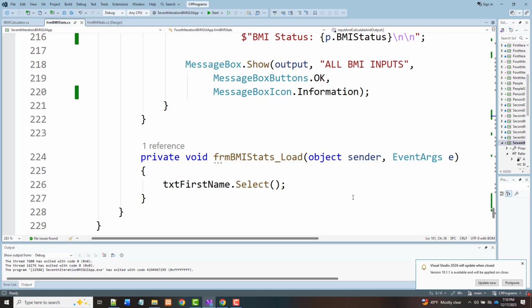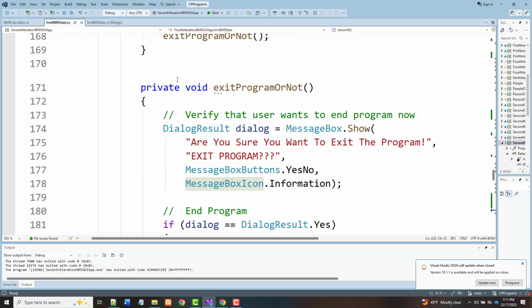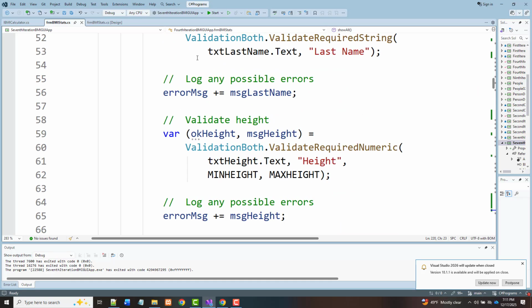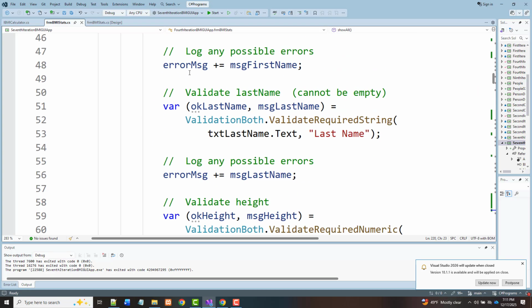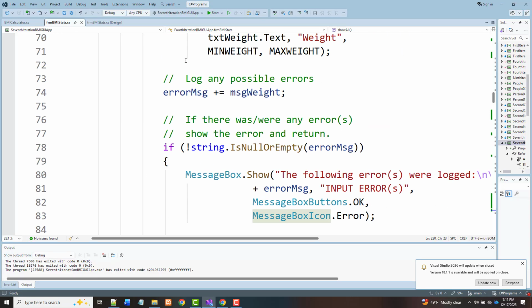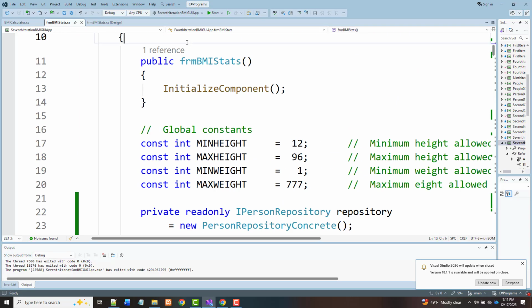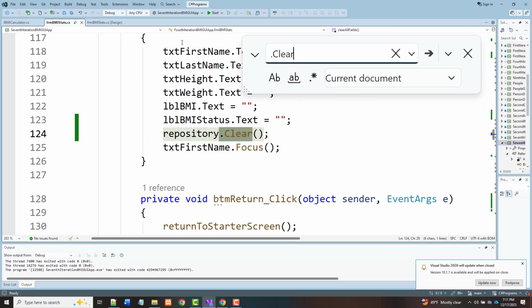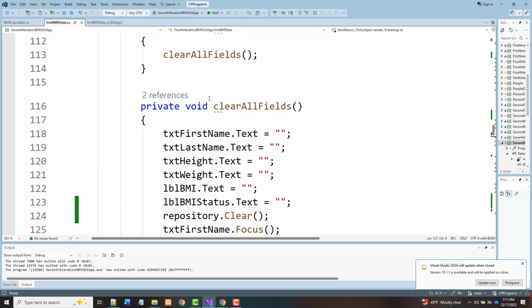Where I put that into clear. Where I put, let's see. Okay, this, clearing the repository, yeah, it's in clear all fields.